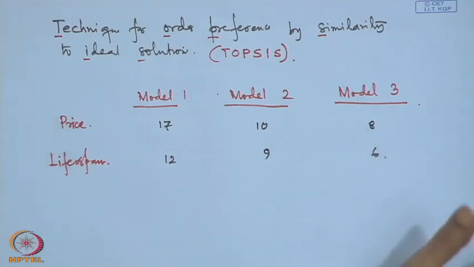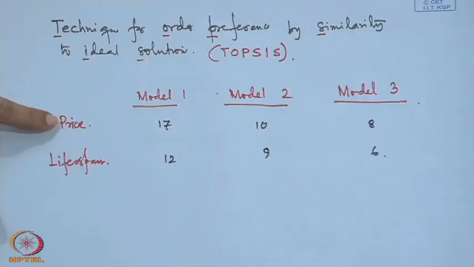And we have a very finite number of alternatives, only 3. That is why a multi attribute decision making problem is applicable here, and we do not have any other information other than this. That is why the methodology I just explained, the AHP, is not directly applicable for this problem, because for application of AHP we need the information regarding the pairwise preference structure about the models with respect to price. That means, with respect to price, whether model 1 is preferable to model 2 or model 1 is preferable to model 3.